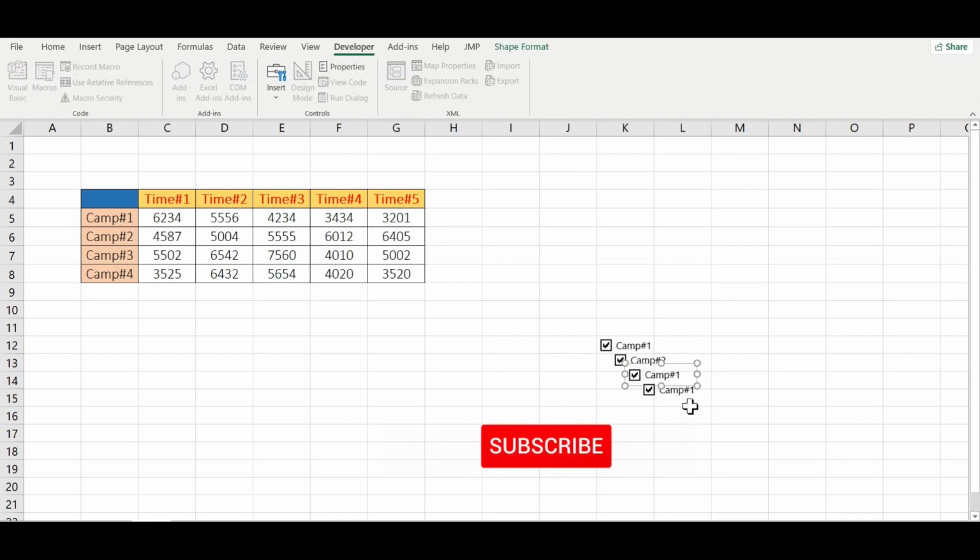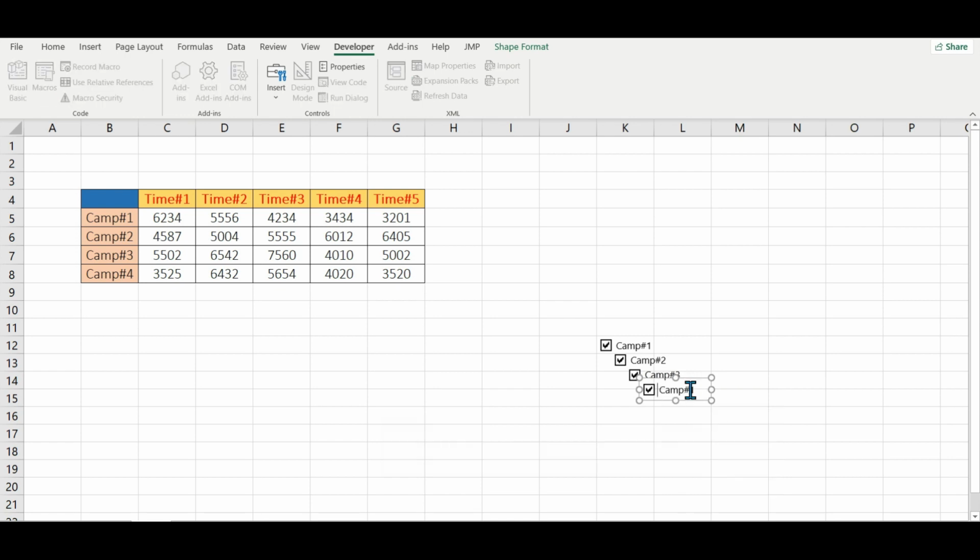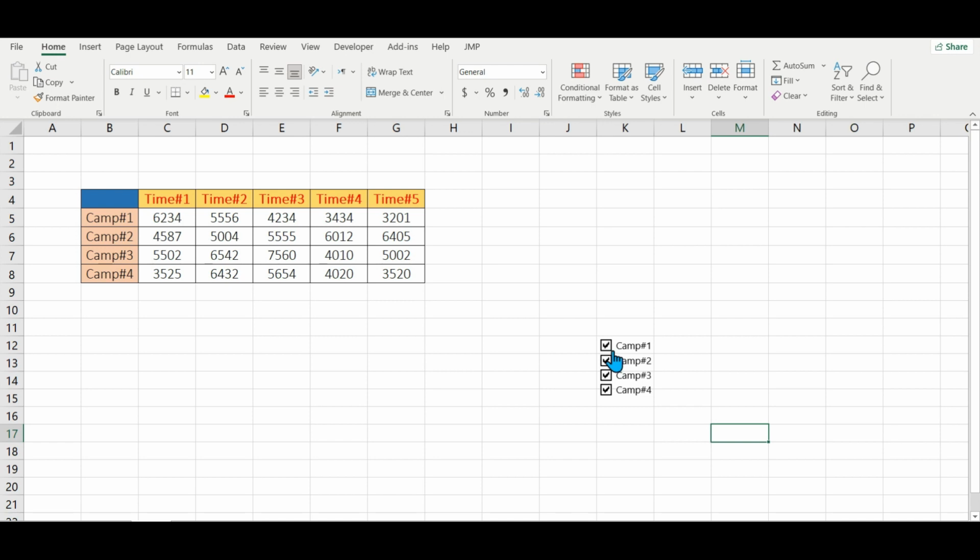Then the third one, and then the fourth one. Let's make it more organized. To do that, we should select all the checkboxes and then go to the shape format tab, and here we can choose align left, and as you can see, they are more organized.